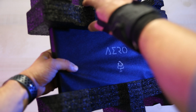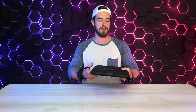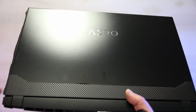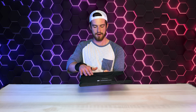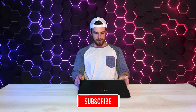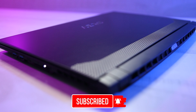So I'll take the foam off. Oh, that is beautiful. That is a beautiful design. Here's the back. Also a very angular and sci-fi look there on the bottom vents. You've got the etched in CNC Aero logo right here. It looks like that's possibly illuminatable. And we've got somewhat of a carbon fiber-like accent here on the bottom, which looks really good in person.